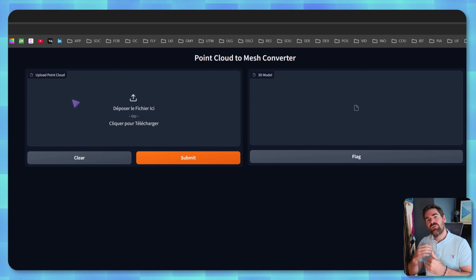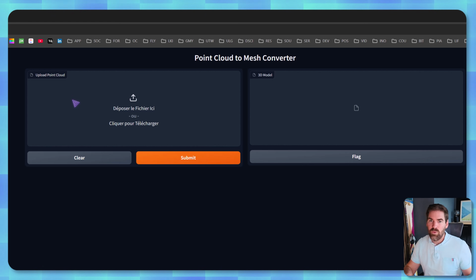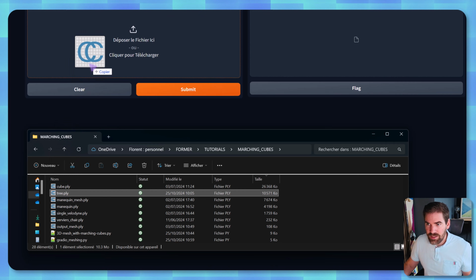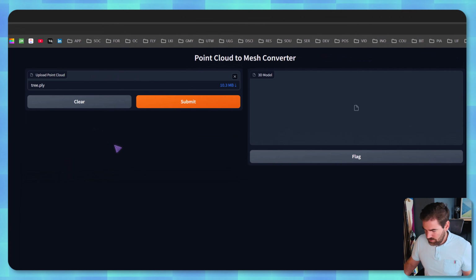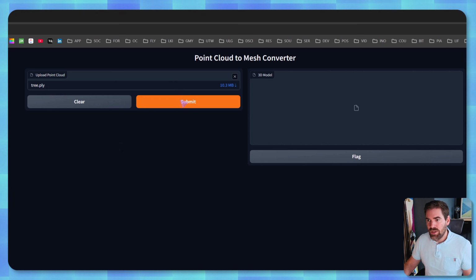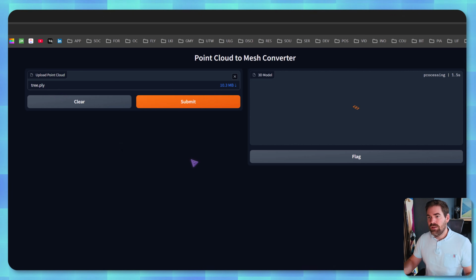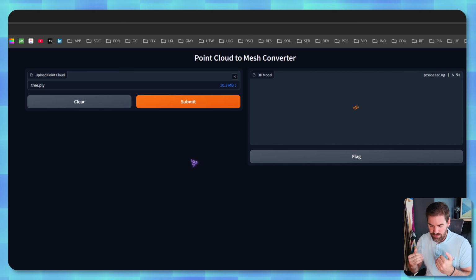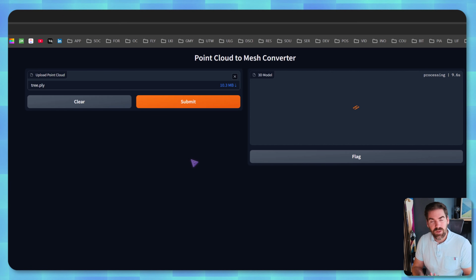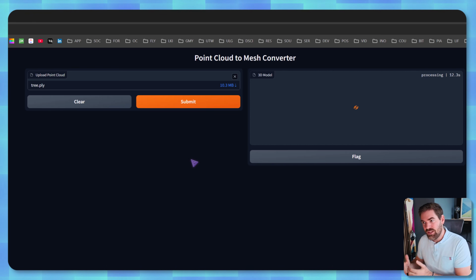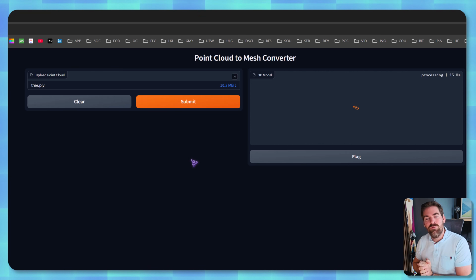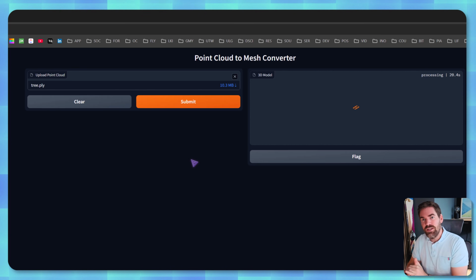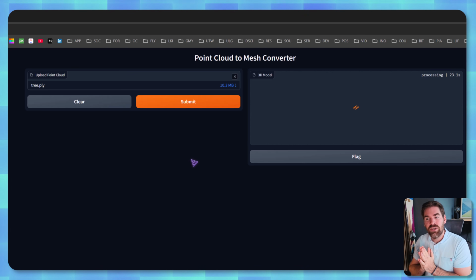And of course, then it's only an extra step to put that on your server or to upload that to Hugging Face. So what we want to do is, as you can see, drag and drop our tree right in here. And once this is done, we can just press submit, and it will launch our script. And at the end, it will save our file in a temp folder as a PLY or an OBJ object in this case, because the 3D model viewer doesn't handle PLY, so I had to convert it to an OBJ. And then it visualizes it directly in here to make sure this is what you want.